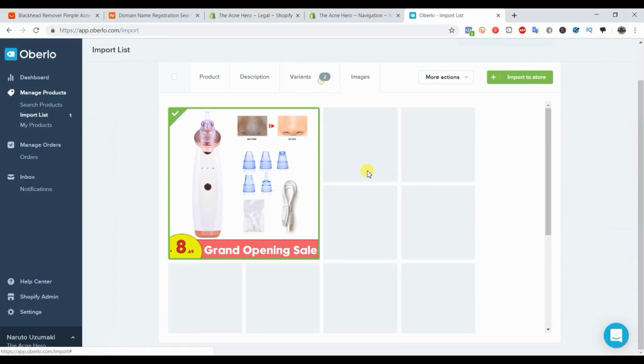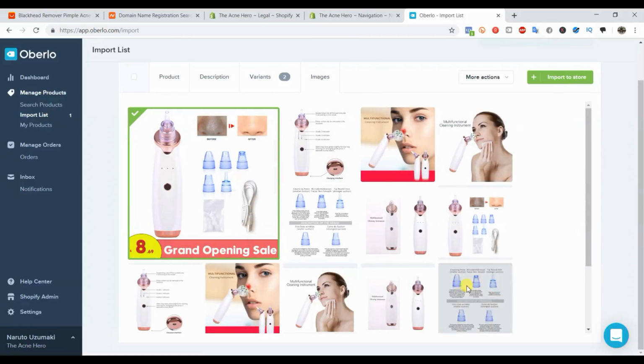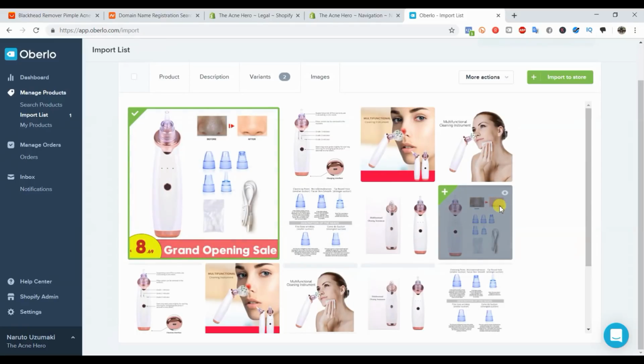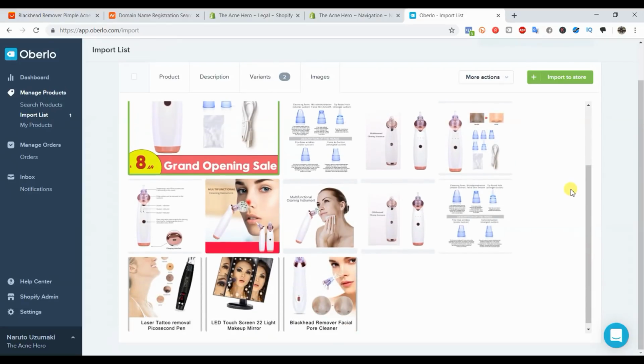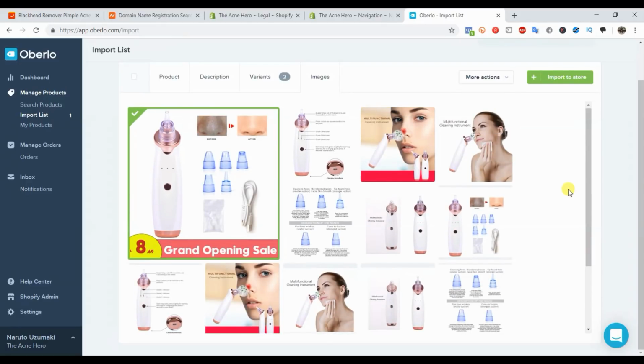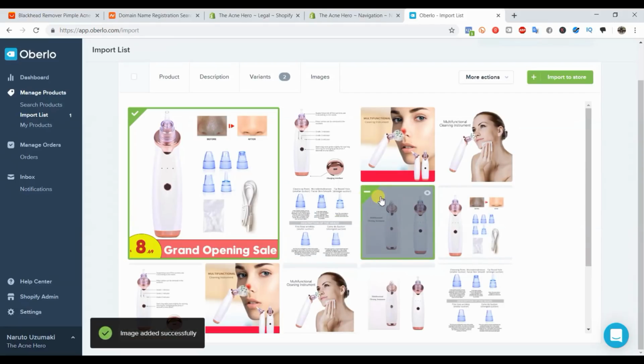And now I'm going to go to images, and then you can go through here and try and look for which images are going to be the best. So, you know, this image isn't one I want to use because I don't want all this stuff in here. Now we can edit this out actually. So actually I'm going to keep this image here just because I'm going to show you how you can edit this out. Now we just want to go through here and select the best images that we feel, you know, our customer would want to see. So I'll go with like this one.